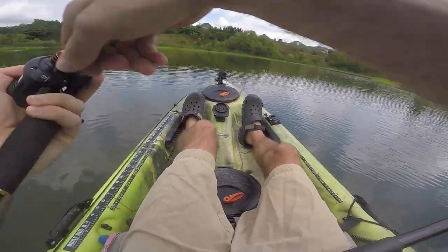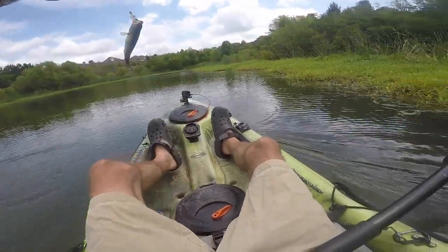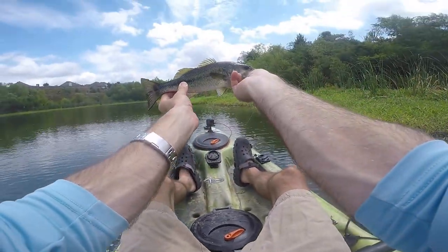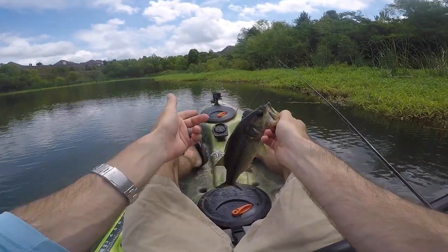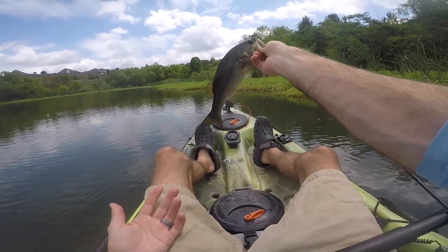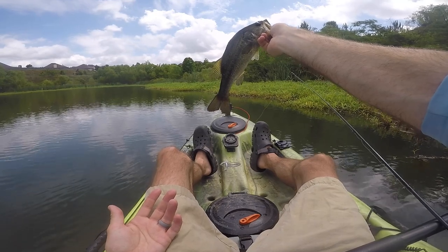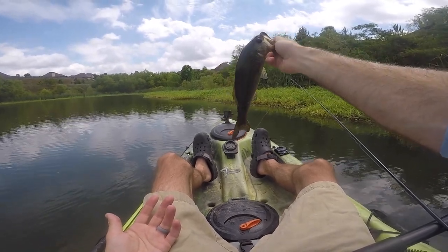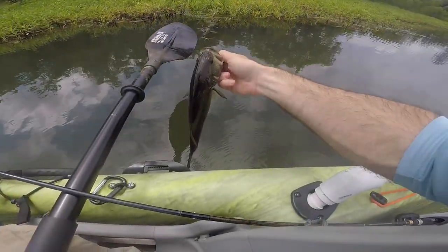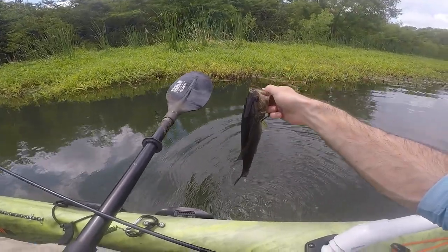I think we got one. Yep, he swallowed it. Got one on him. Got him. A little bitty bass right along that grass line, just as I was saying, on that white micro chatterbait. I think it's going to be the way to do it. I did that on a pause - I paused just for a second and he picked it up. I really didn't even know he had it because he was swimming toward me. So setting the hook was kind of lazy - that's why I got him in the bottom of the lip. A little bitty bass on the world's tiniest chatterbait.